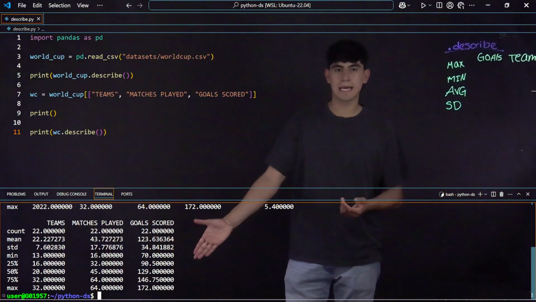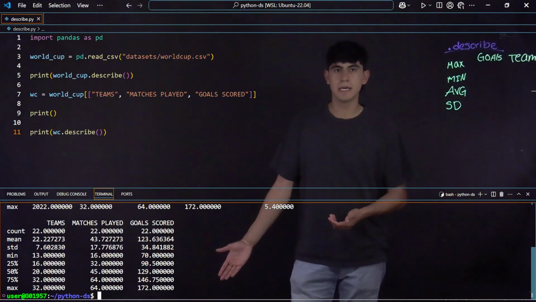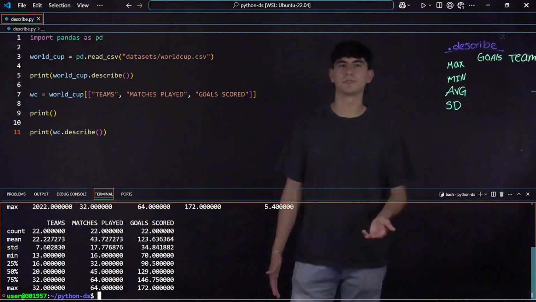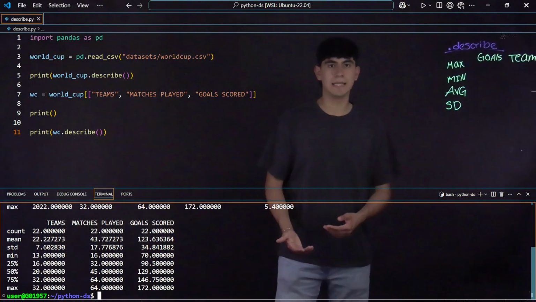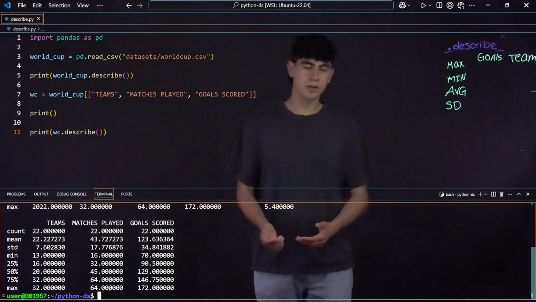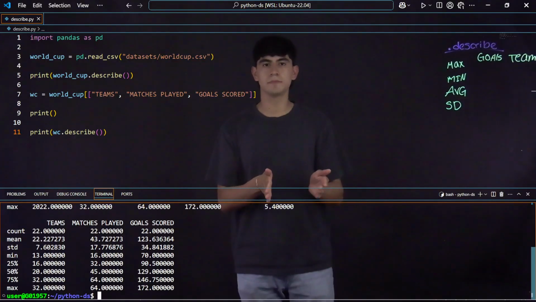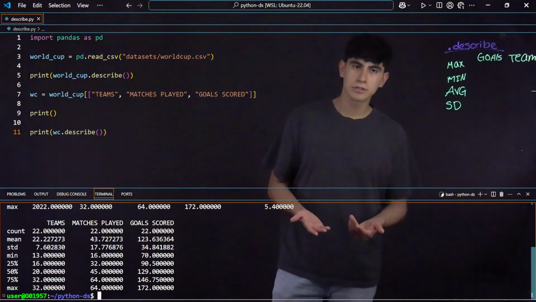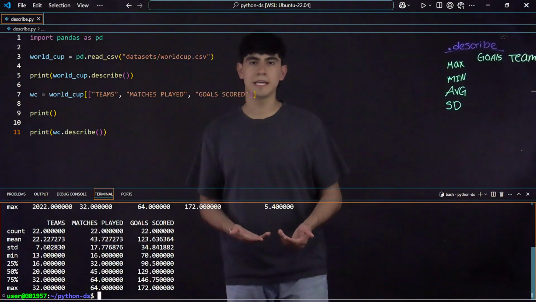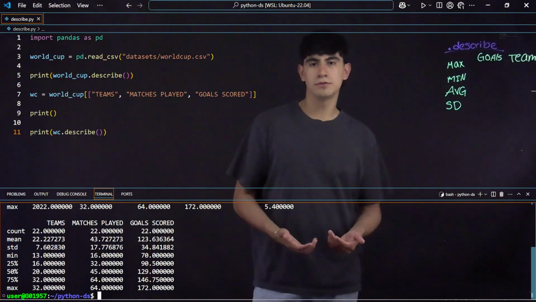And it just basically calculates everything that I had mentioned for you and just gives it to you in decimal values up to a certain point. And it just helps you minimize your data so you're not looking at a wide variety of things. It kind of just simplifies it into a single few columns that you really want to look at. So that's mostly what describe is. It just helps you minimize your data so that you can find numerical values that you're looking for.